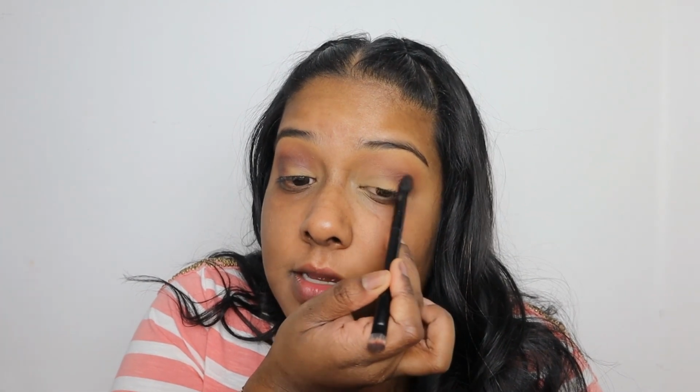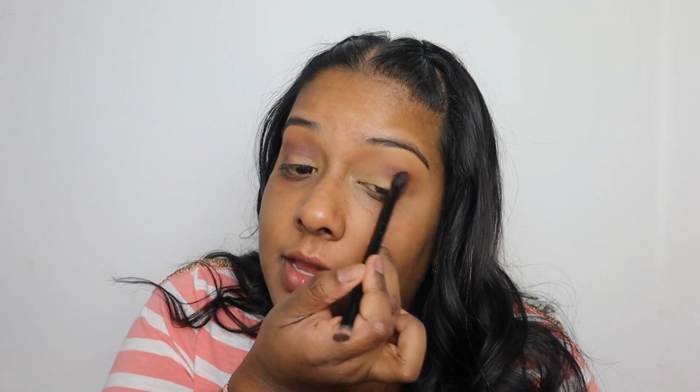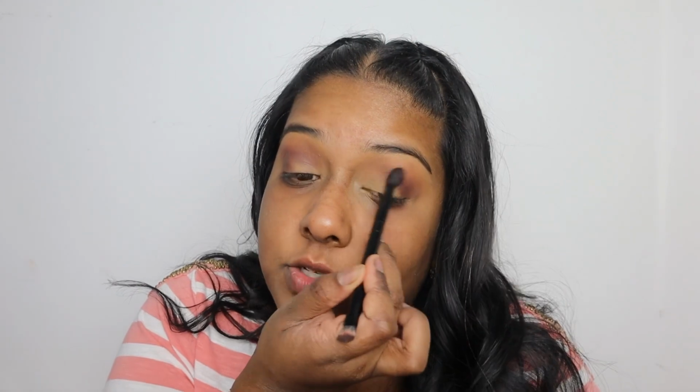And you kind of just want to build as you go as well. If you want it a little bit darker, then keep applying more product. But if you don't want it as dark, then you don't have to apply too much product. Now I kind of set the product first in the corner of the outer crease, and then I just start to blend it outwards to where I had that transition shade. Not as up, but just about halfway up towards the transition shade.